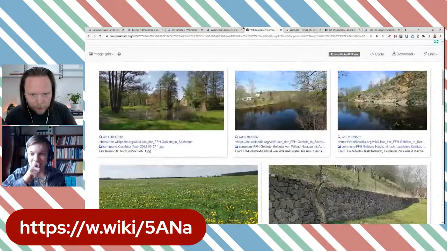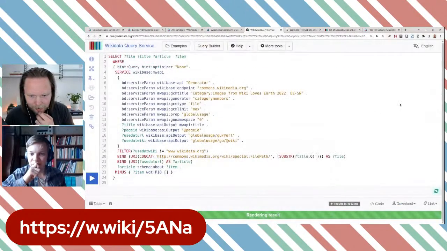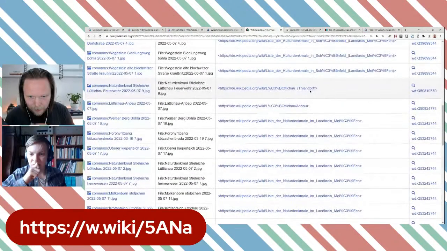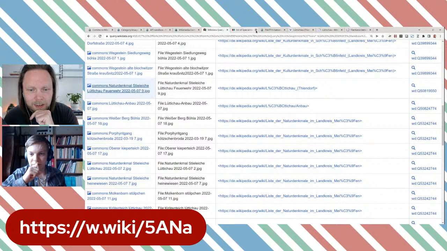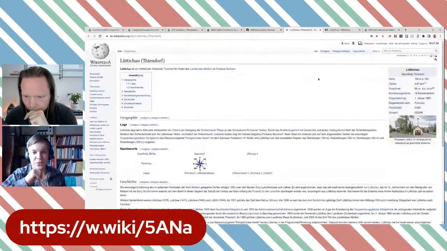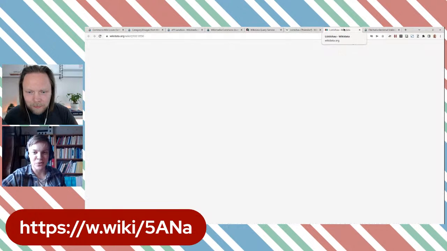True. So let me switch back again here to the table and see, are they all lists? This one is not a list. Let's go with this one then. And close all the lists. So one could do something German specific there, like filter for starts with list. Yeah, to get around that, in case someone still wants to play with it.